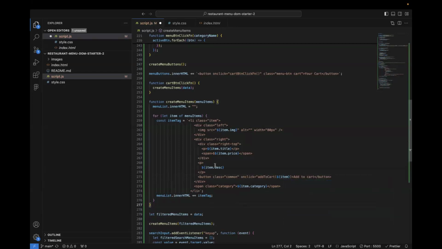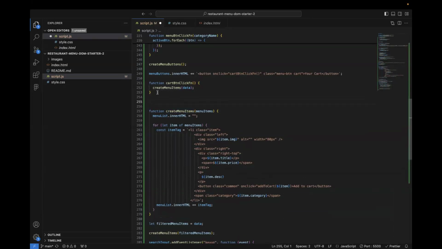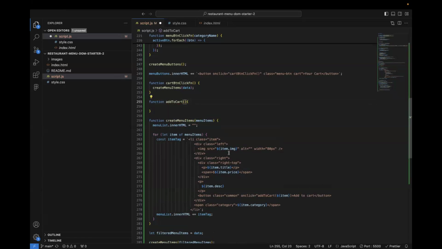Okay, so now let's create our add to cart function. This function will pass a whole item.